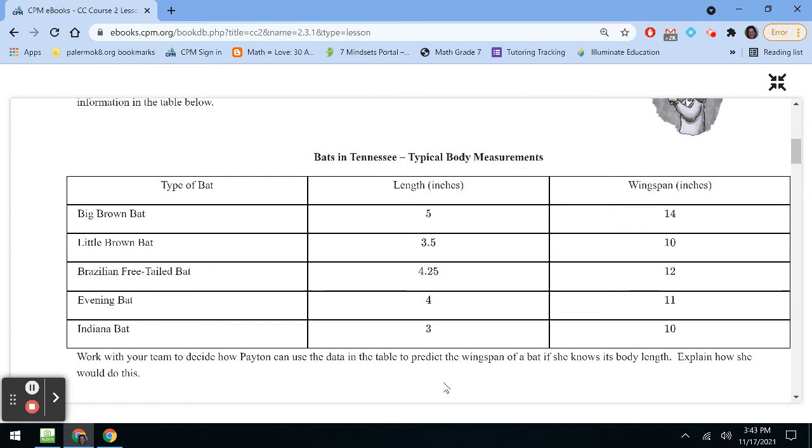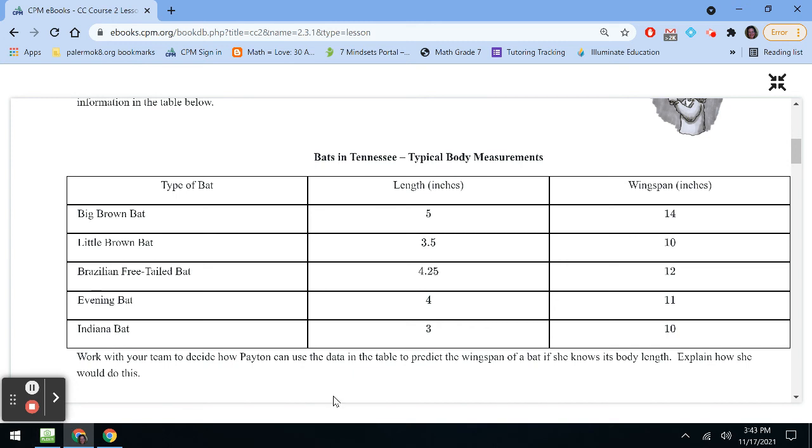And so I try to use this opportunity to teach you how to use the textbook. Now, we're using this math textbook all the way up into high school as well. So when you're in 10th grade in high school, you're still going to be using CPM. And so it's really important for me to make sure that you understand the different ways of being able to use it to your advantage.